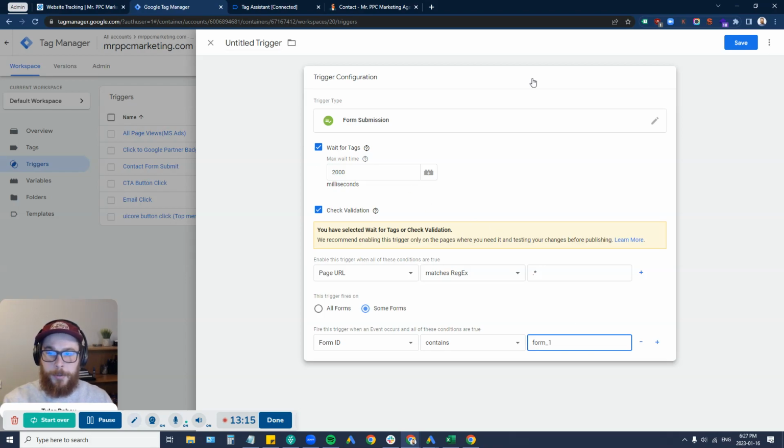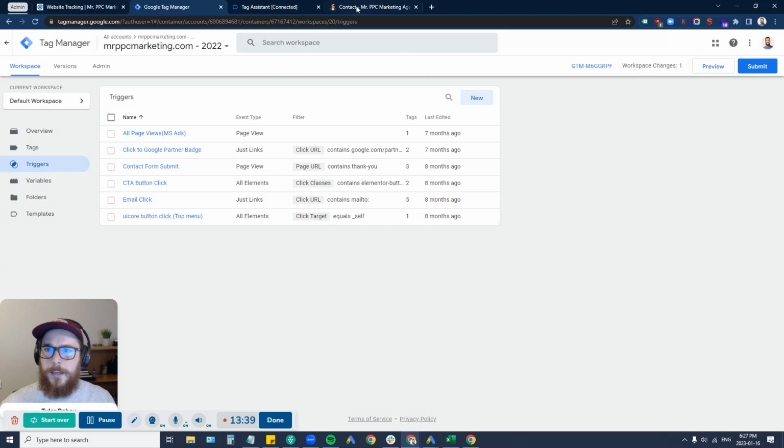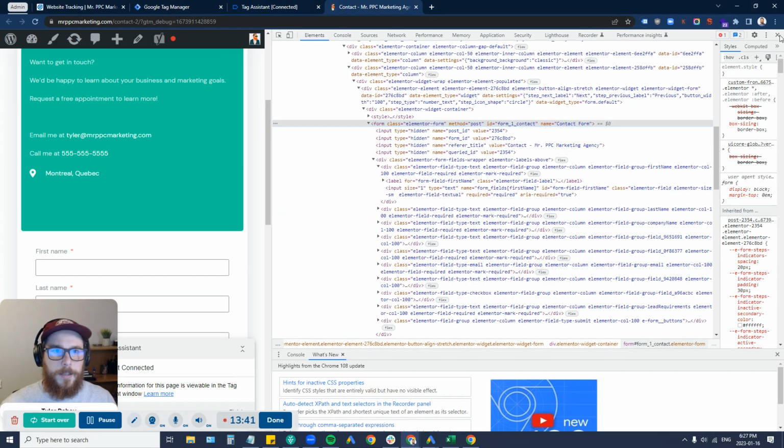This would actually be a perfect trigger for a Gravity Form, but it doesn't work with Elementor, unfortunately. With Elementor, it's a bit more tricky. The form submission trigger doesn't work without a thank you page. We have to use a different trigger, which I'll show right now, which is really cool. It's not that complicated. It was really complicated when I was trying to figure it out, but now that it's figured out, it's really not that complicated. So I'm going to show you how to do that one in this case. We're going to discard this and exit this.